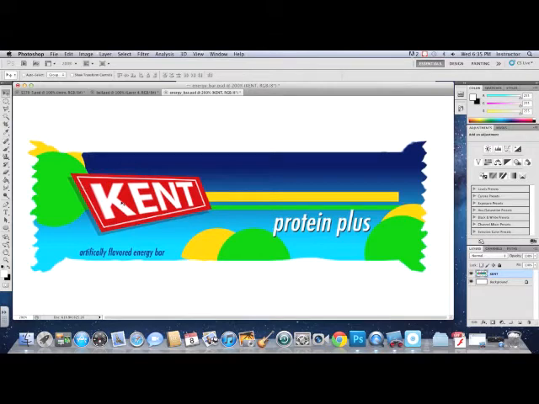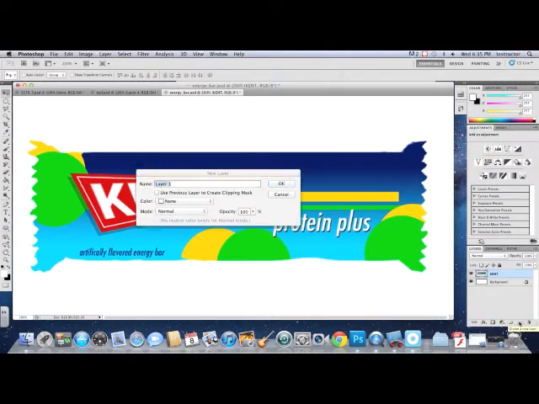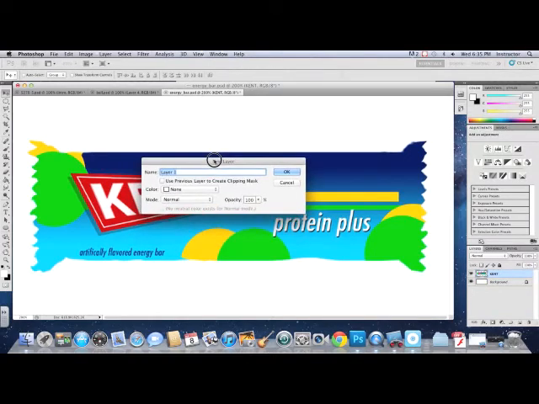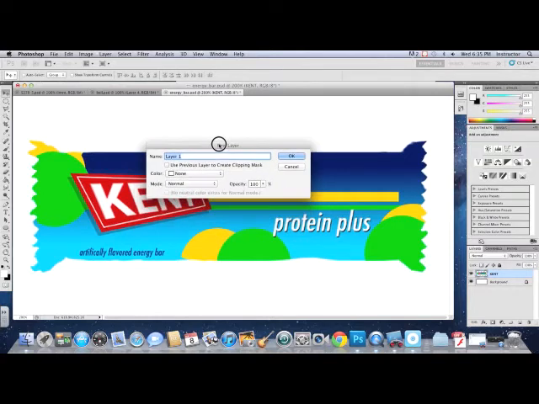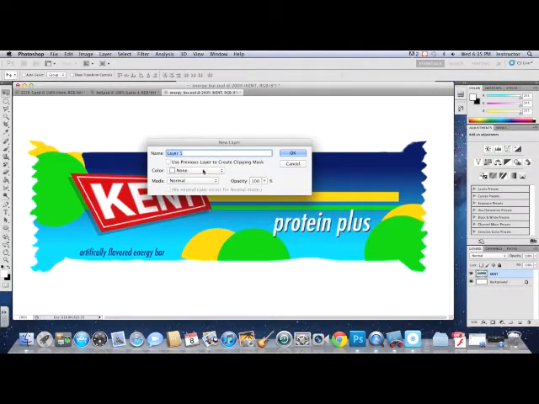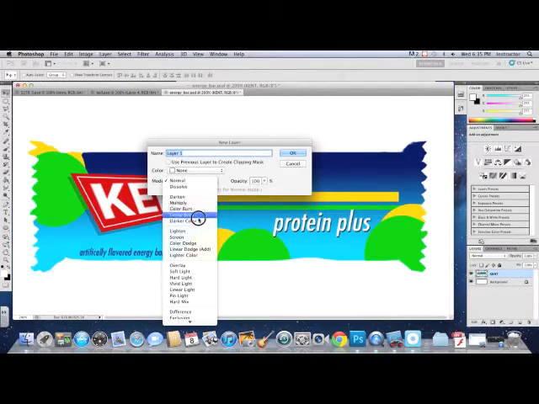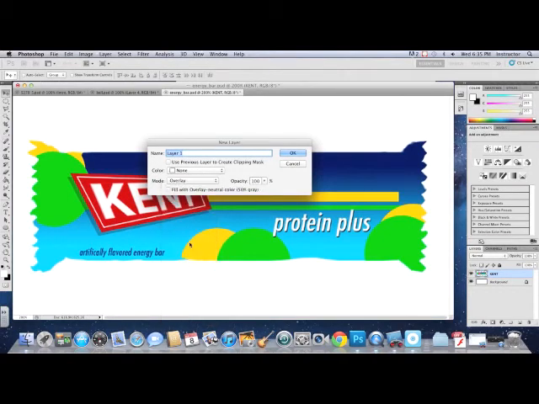So instead of dodging and burning this graphic and maybe making a mistake or not being able to adjust my opacity or whatever, I'm going to create an independent layer, one for dodging and one for burning. To do that, I need to create a new layer, but instead of just clicking it like I just did, I want you to option click it like we did last week, which brings up a little dialog box of how we can name and adjust the layer. We're going to go from the normal mode to overlay, and we're going to fill with neutral 50% gray.